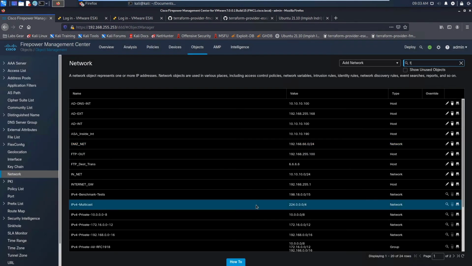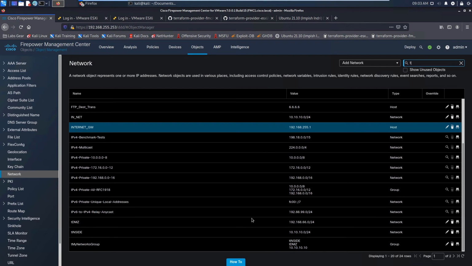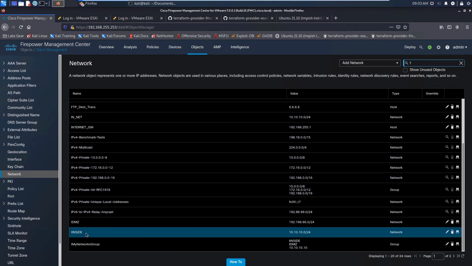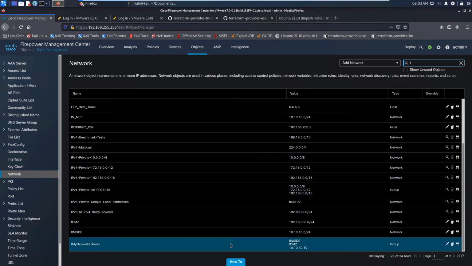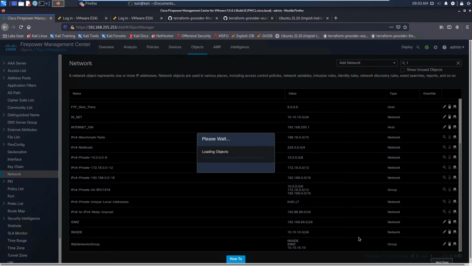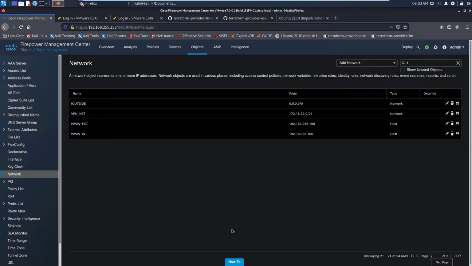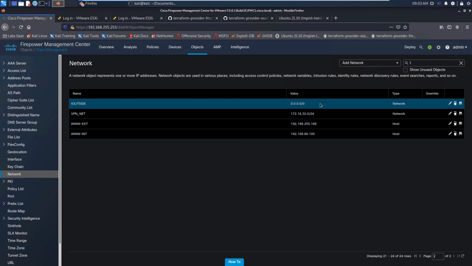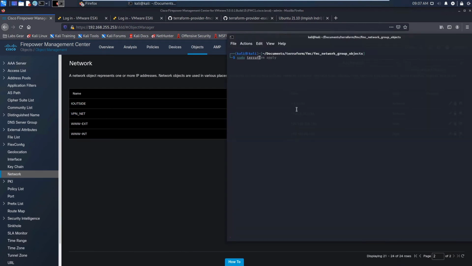The filter of T is not a great filter, at least the way I'm using it, because almost everything has a T. But you can see DMZ inside, and then you can see that T inside, T DMZ, and there's that literal 10.10.10.10. And if we go a little bit further, there's the T outside. So that one was not included in the group. So perfect, that worked as expected.